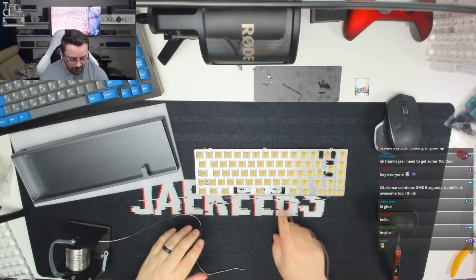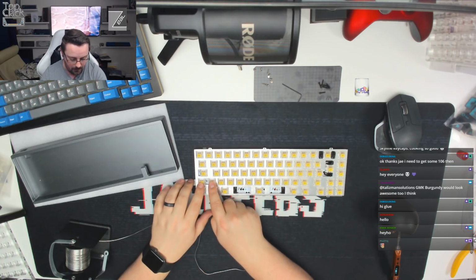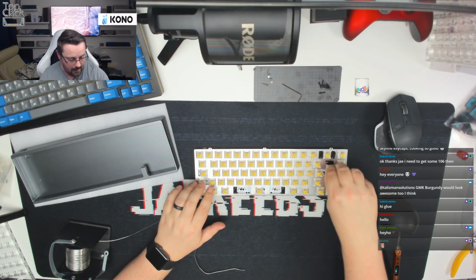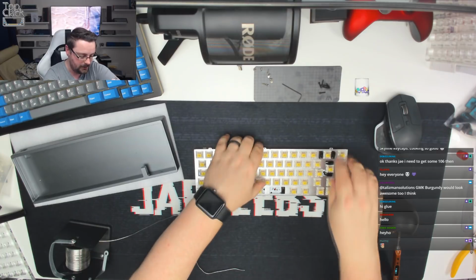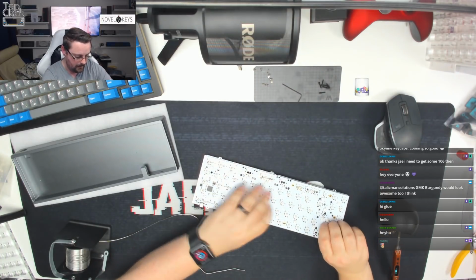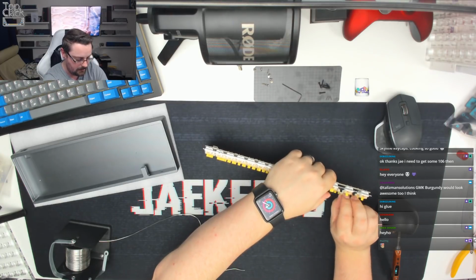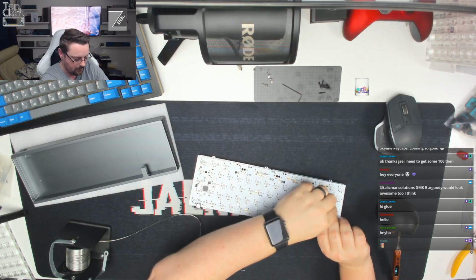So we're just going to move all around now. Any that have got some significant movement, as I say, so these two switches here have got a fair amount of movement, so we want to make sure they're straight. The enter key, the backspace key, and the space bar, we're just going to tag just one leg of those to begin with, and then we'll go from there. Make sure it's straight and solder the other leg when we've got some keycaps on the board.